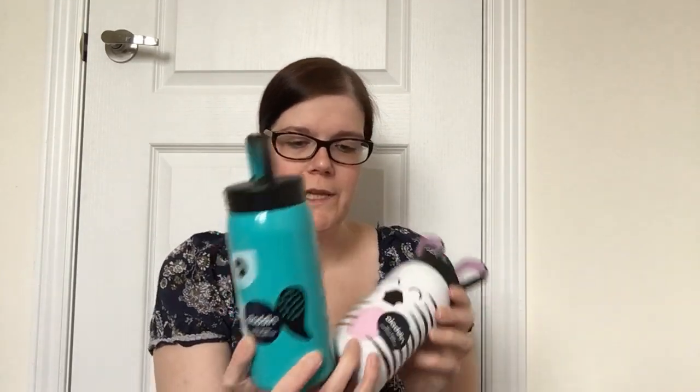Then I did get a couple, I guess, household items. So the first things I picked up are actually these really cute water bottles, try not to scratch them against one another. So these are for my kiddos for when they go back to school in the fall. If you've been watching me for a while, you know that I like to stock up on things as I find them and just put them away for when I need them. So these are by Aladdin, which is such a good brand when it comes to water bottles.